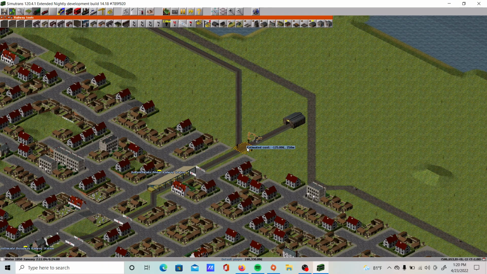Staff cabinet goes this way. Drag the mouse in the direction that you want it to go. So if we drag the mouse the other way, see how it switches ends? That way the train that is going this direction sees it, but the train is not going to be going that direction. It's only going to be going this direction when it exits the depot. And the staff cabinet has to be on... Did I do that right? Sorry. Huh. Okay, well, let's see if that works.